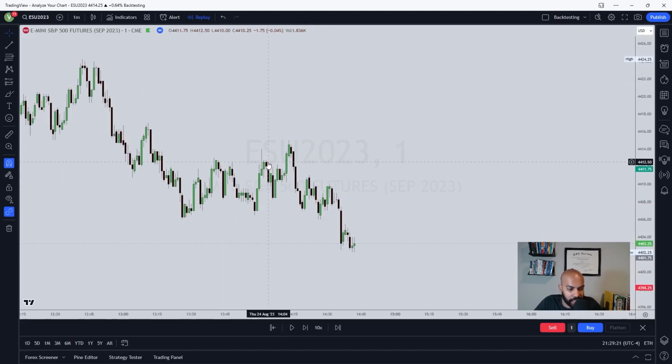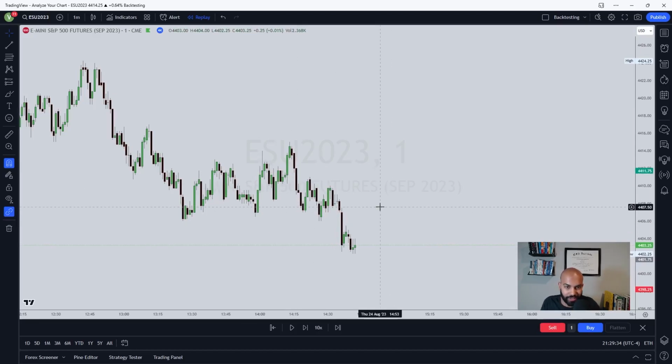I don't know if I'd consider this a good trade or high probability, but it did take out liquidity, break in market structure, comes into this fair value gap and an order block, and then goes lower. But I don't know if that would actually be a good trade, because honestly we're in a consolidation on the 1 minute, so I'm not going to consider that.